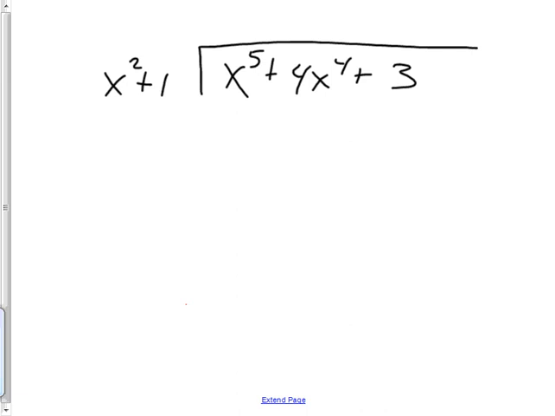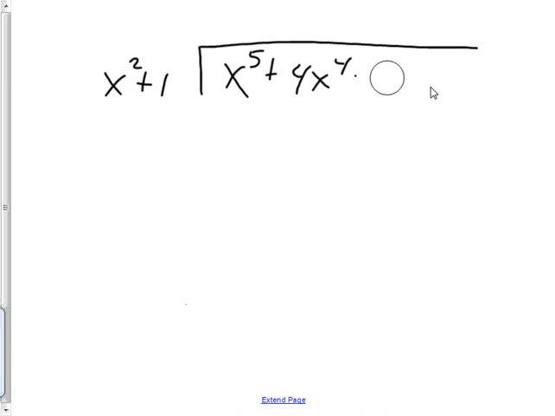Now, it'll work all the way to the end. And the only question is, at the end, does it come out with a 0, or is there a remainder? All right, so what was wrong with the way I had it set up on the board? Some people might have just copied that and thought, oh, I'm done. What's wrong? Yes. The zeros to hold the place.